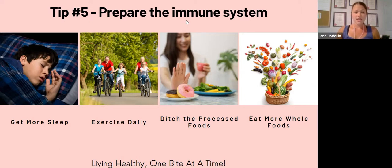its job efficiently, so that we can manage stress, and so that we can get good sleep, and so that we can exercise and have energy, and so that we have the willpower and the physical ability to decline processed foods and manage our emotions and manage our moods, have more stable moods. So eating more whole foods is a fantastic way to also prep your immune system.